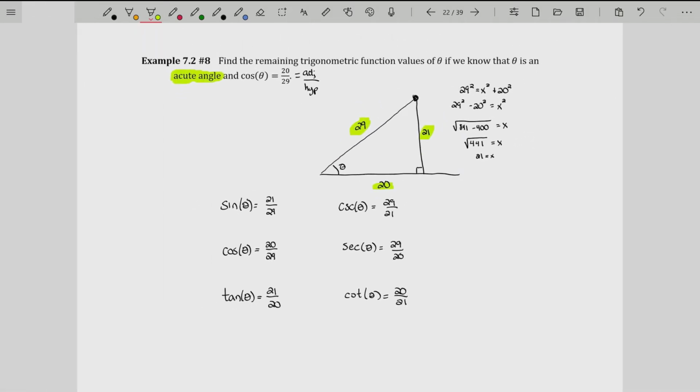Okay, so anything else I want to tell you about this? Maybe. If you're one of my students watching this, you might be a little bit freaked out saying, well, what if I'm working on an exam and I have the square root of 841 minus 400, and then the square root of 441. Am I supposed to remember that the square root of 441 is 21? The answer to that is no. I will keep the numbers somewhat manageable on an exam, so you don't need a calculator. That's all I really need to say there.